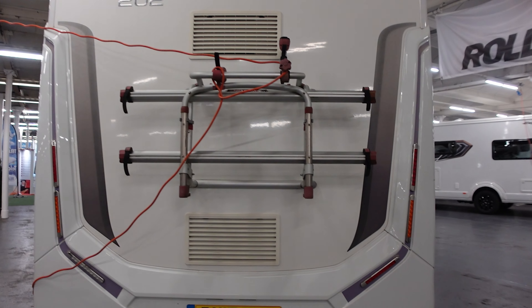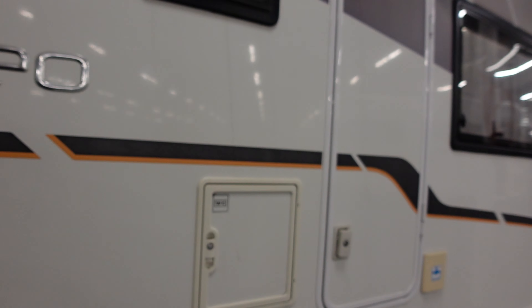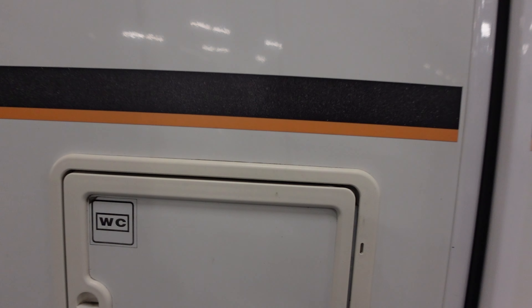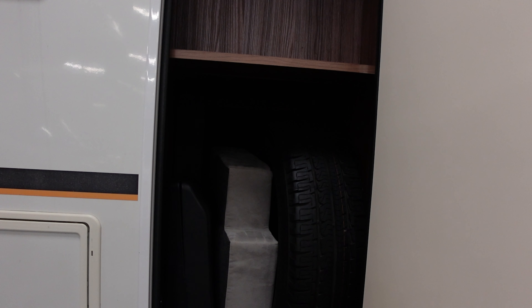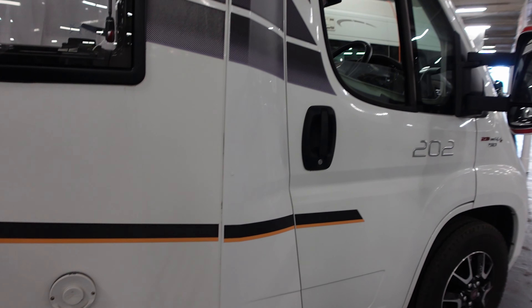Obviously the fridge and the kitchen must be at the back - we've got the vents there. And the toilet must be on the side here. There's quite a big looking locker here. Inside we've got a spare wheel - nice to see a spare wheel actually - and some cushions. There's your fresh water point, and it looks like it's got Truma heating. So let's have a look inside.